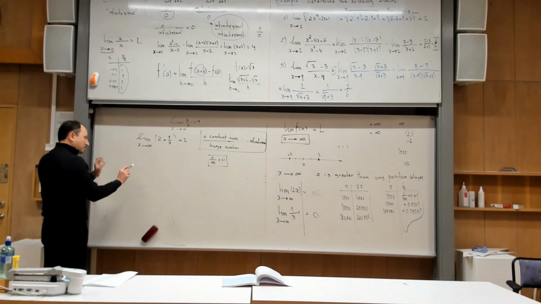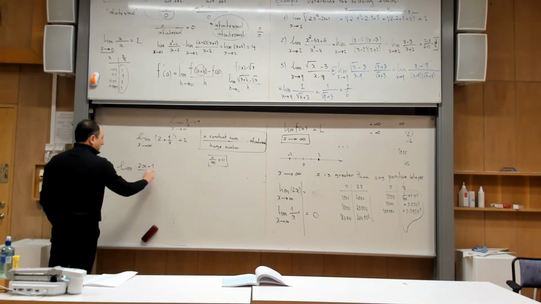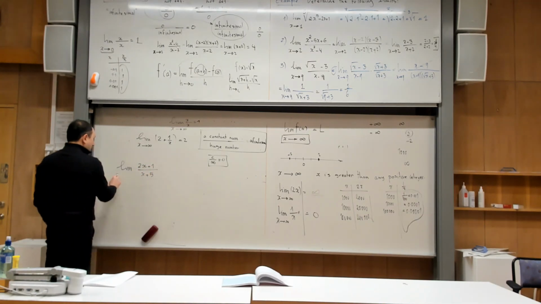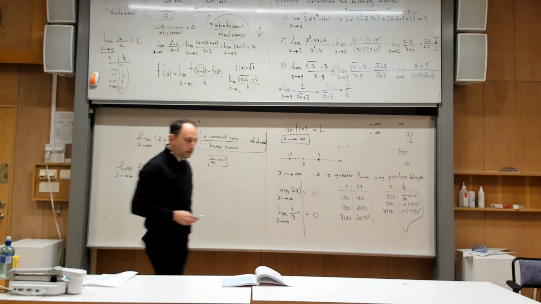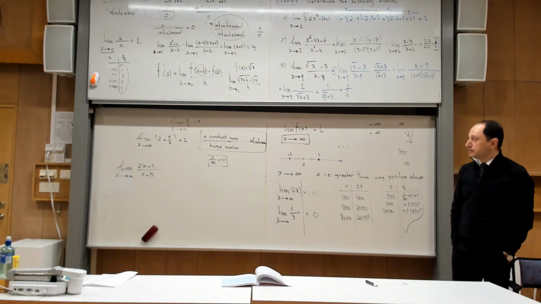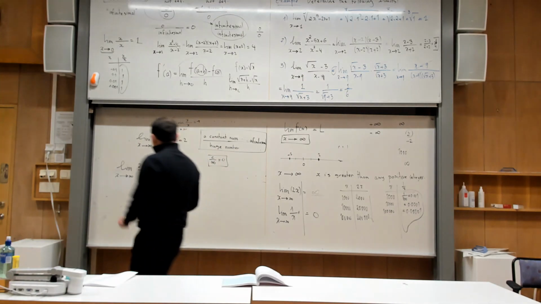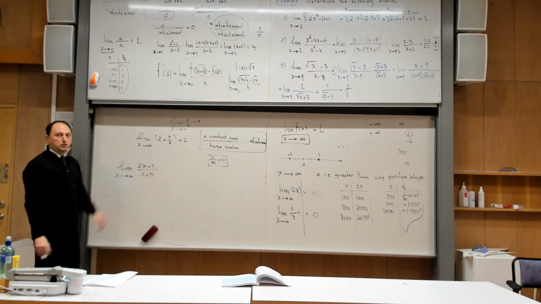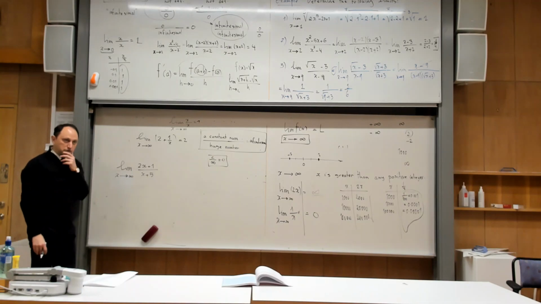Now let me ask you one question, and then we will be finished. If I ask you what is the limit of this one, how do you answer it, by the way? This is a little bit tricky, and if you can answer this question, it means that you understand everything. So here, I have this fraction, the limit of 2x plus 1 divided by x plus 5, x goes to infinity. Okay? Can you tell me what is the behavior of just the numerator when x becomes very large? What happens to the numerator? Yes? Infinity. It becomes very large. What happens for the denominator when x becomes very large?